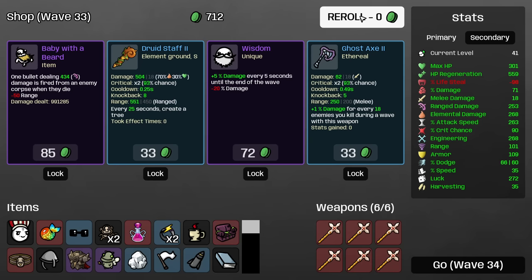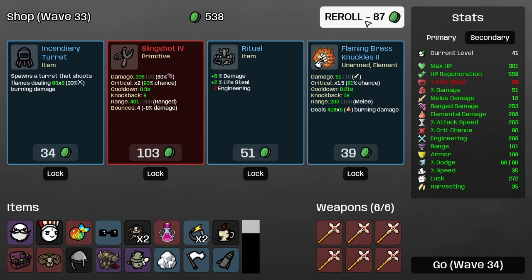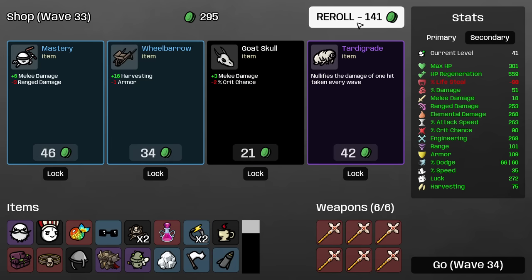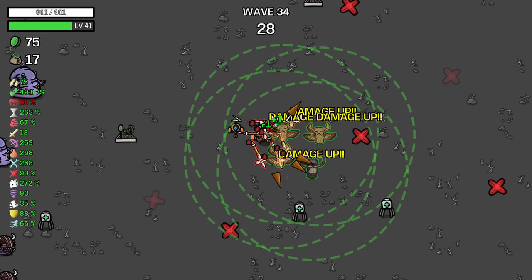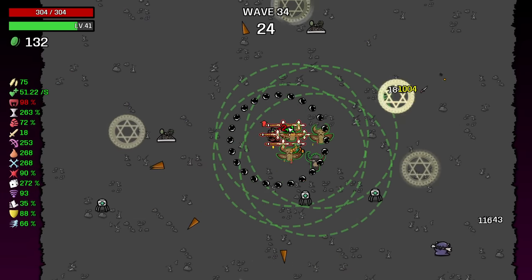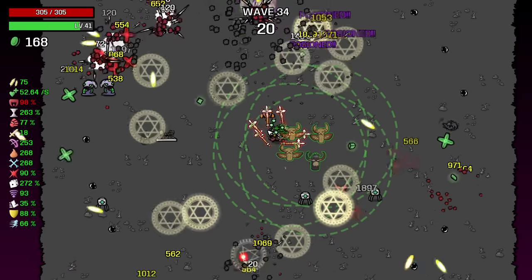So let me just take a breather here and tell you the actual math on the things that are happening, because there is actual math here. We found another blood donation. Very nice. Yes. So we are healing 600 health per second from the wands, because they heal us for 300, but they attack every half a second. So that's 600 from wands.